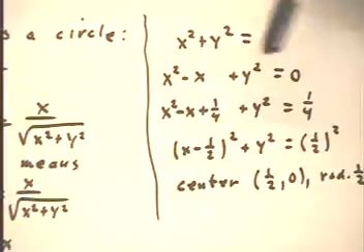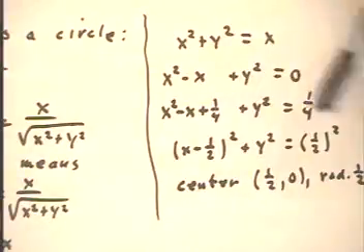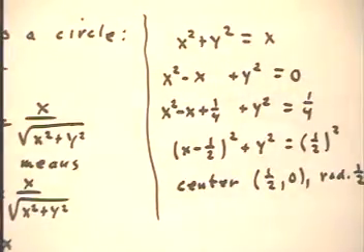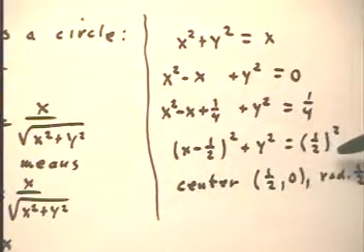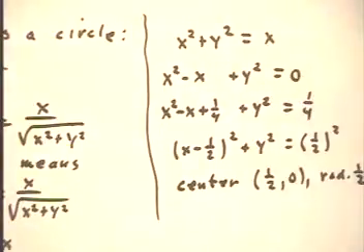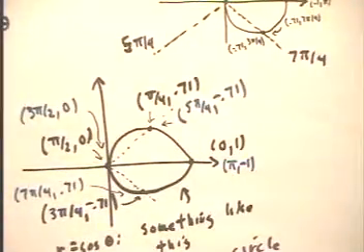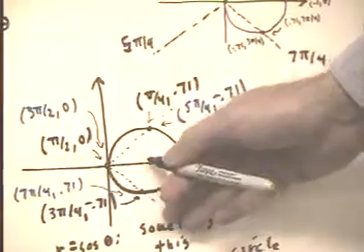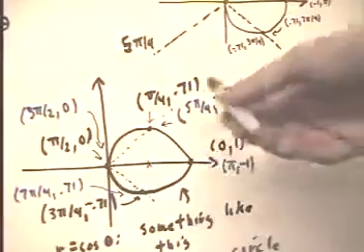When we complete the square, we can either add and subtract it where it is, or we can add it on both sides of the equation. And this time we add it on both sides of the equation. That gives us x minus 1/2 quantity squared plus y squared equals 1/4. And the 1/4 is, of course, 1/2 squared, telling us that our circle is centered at (1/2, 0) and has a radius of 1/2. Now, if we compare this with the figure, is it reasonable that we could center a circle here at (1/2, 0) and have a radius of 1/2?